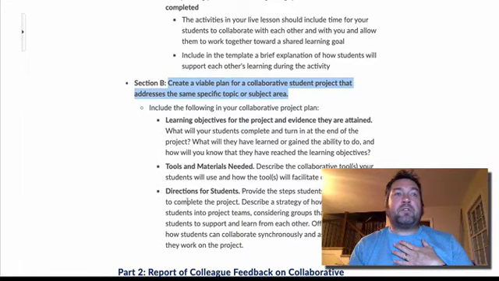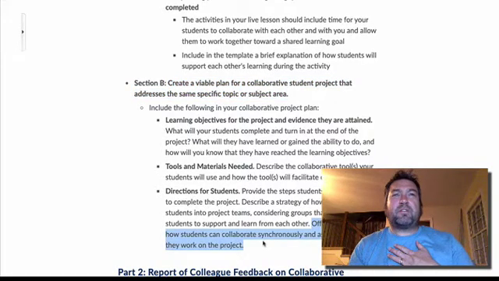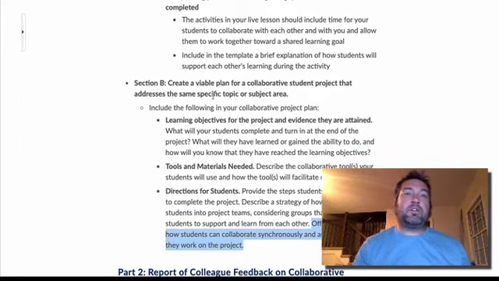If you go down to the last bullet point at the bottom where it says directions for students, it says offer suggestions for how students can collaborate synchronously and asynchronously as they work on the project. So there may be pieces of the second one that are going to be synchronous, but a majority of the group project is going to be something that they'll be doing on their own time along the way.